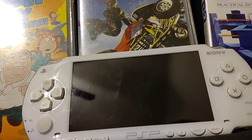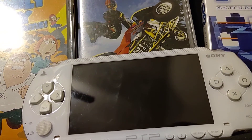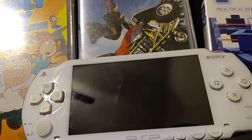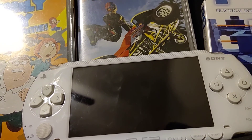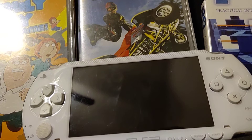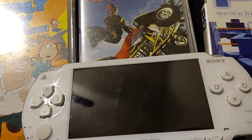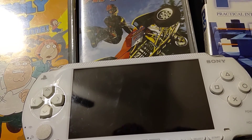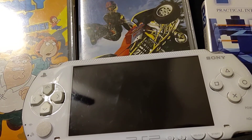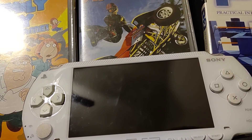I wish I could watch movies and TV shows on this. But I actually bought another PSP a couple days ago — it should be arriving on Monday. It's a black one and it's an American-made PSP. If everything works on it like it's supposed to, I'm going to start buying movie and TV show UMDs from my game store.